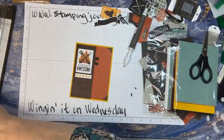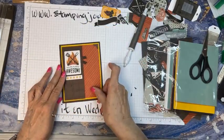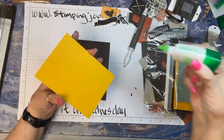And we're going to put that on our early espresso base. That's fun. Pops out those colors. Makes it a little brighter.